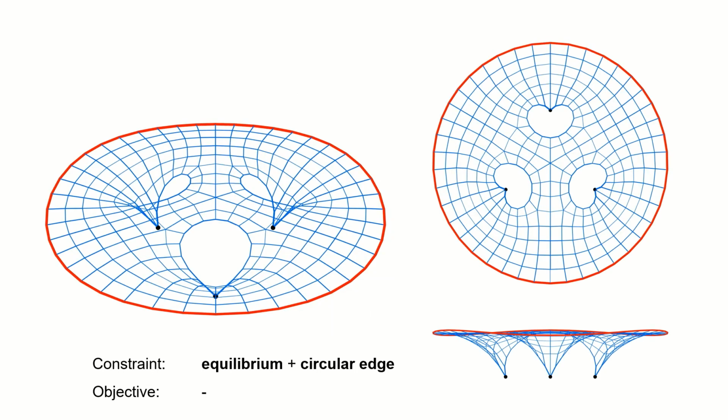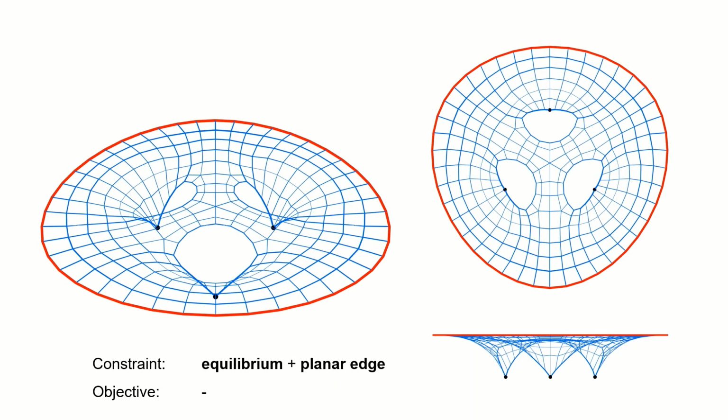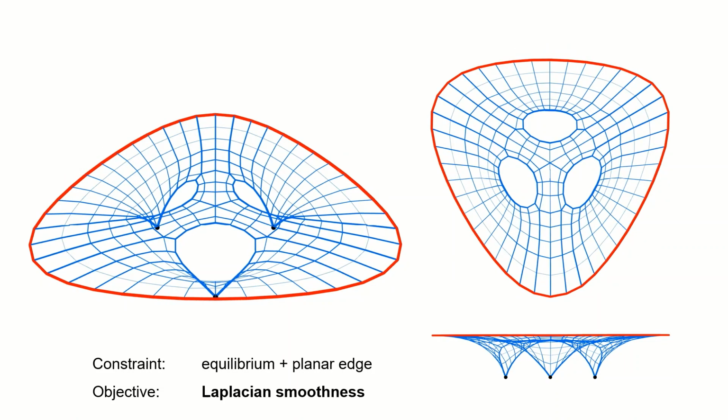The first example shows the form finding with the circular edge as geometric constraint. Although a solution is successfully found, the edge is distorted in elevation, which might not be preferred from an architectural point of view. The second example is made with a planar edge constraint. However, the mesh is slightly disturbed in order to satisfy the edge planarity. In the last example, mesh smoothness is applied as an objective function. The regularity of the mesh is clearly visible. Interestingly, the tension ring turned out to be a rather triangular shape.